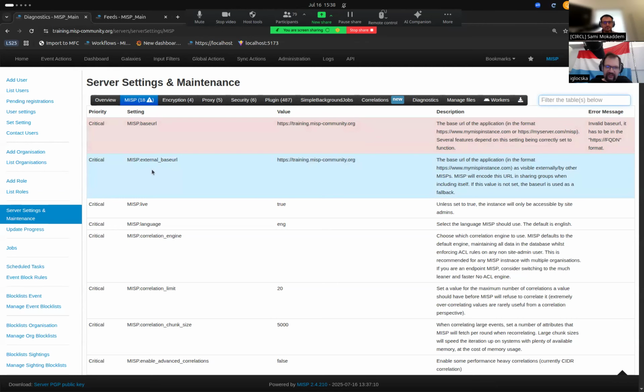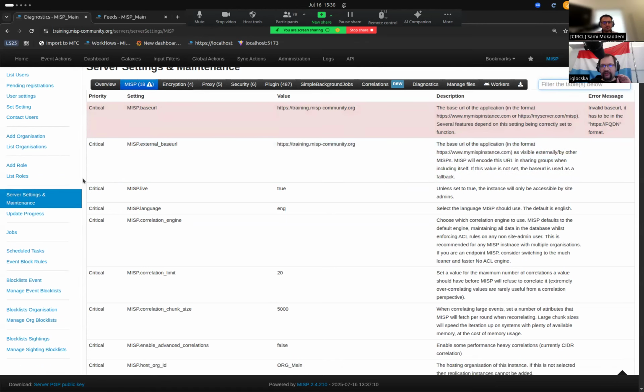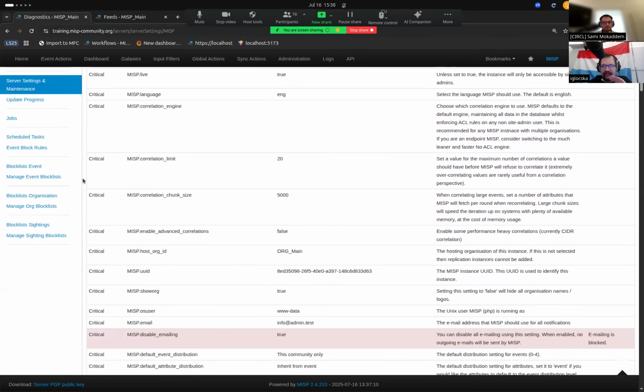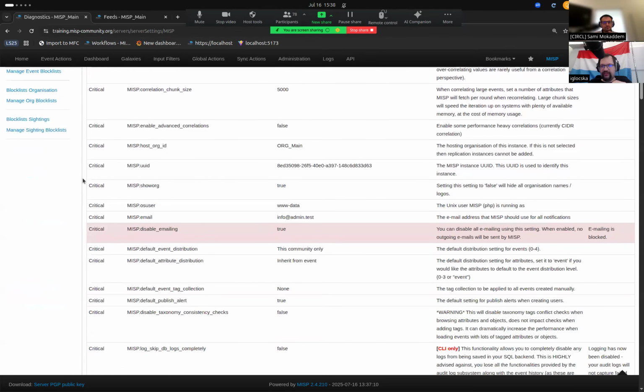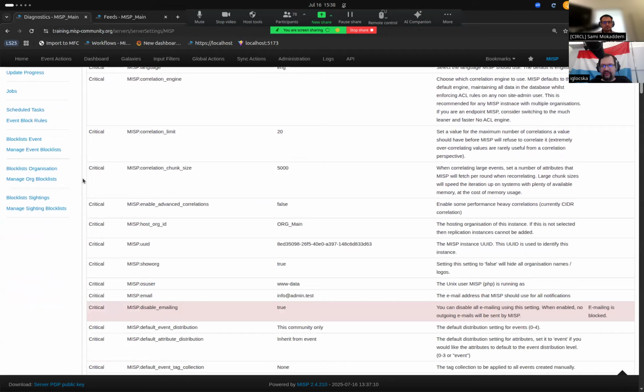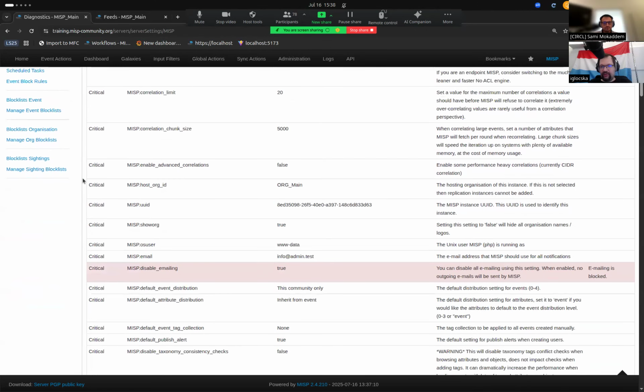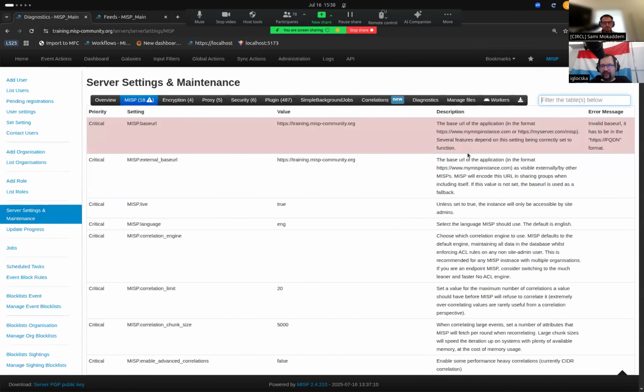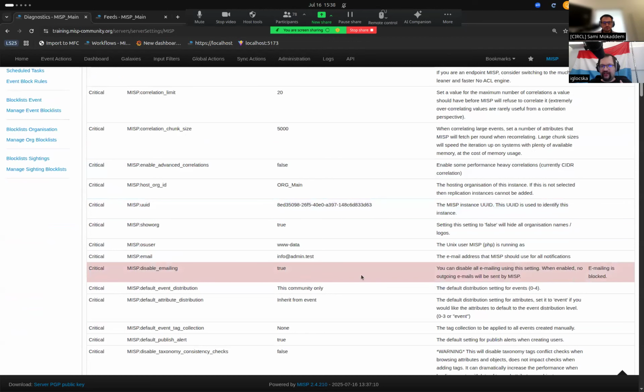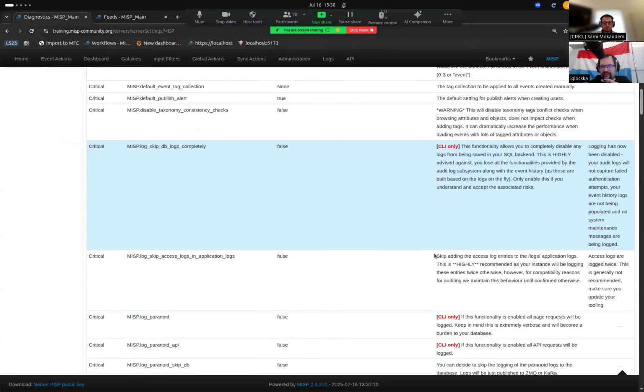So that's it. I'm not going to go through all the settings. Maybe something to mention here is how the setting system is to be understood. You will see that each setting has a description. Each of them has a validation script. So if you try to enter a value that is invalid for it, it will barf and say this is not something you can save because the setting is incorrect.